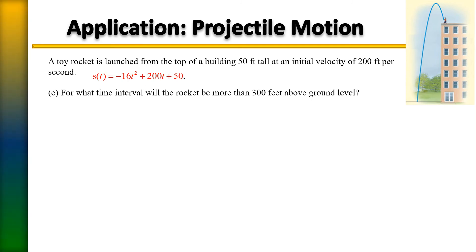All right, so we're still using this same equation, but we're on part C, which is for what time interval will the rocket be more than 300 feet above ground level. So all we want to know is which point is going to be more than greater than 300 feet. So that's going to be an inequality equation. And all you have to do is take your equation here and set it to where on the other side it is greater than 300.